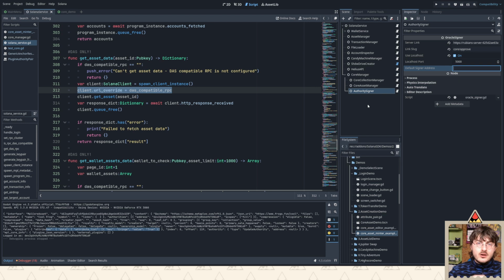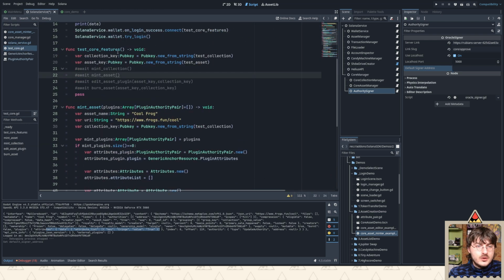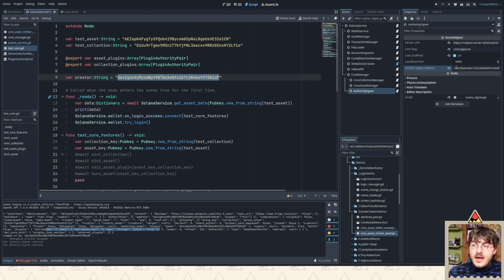So if you're not planning on having this feature, then you should just keep it empty and it's just gonna be ignored basically. And if you want, for example, the server to have the authority, you would add this default signer address right here as a key, right? Just like your key right here. And now when you create a collection, this will be set as the mint authority. So later on when you want to edit it, this address is going to have a say through the server. So if you just want to manage, create some collections, set everything up on the dev side, you should already have the address which you think will be the server.